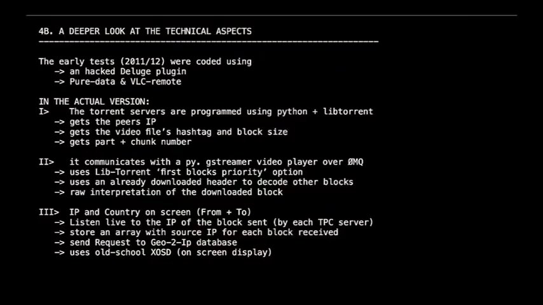Just in case anyone isn't totally familiar with the BitTorrent protocol, when you join a swarm to download a particular file, you get an arbitrary list of chunks of the file. You don't start downloading from the first frame and go through to the end of the movie. You're getting things in an arbitrary order, and if you join multiple swarms, it's going to be interleaved. So what you're seeing on the screen is actually exactly what's coming down the network pipe, at least as close as we can get to that.